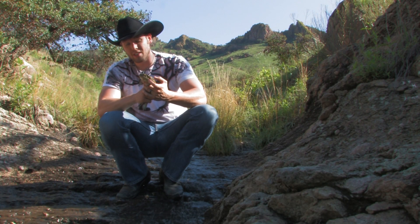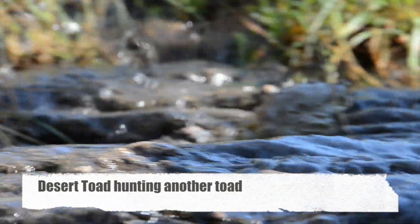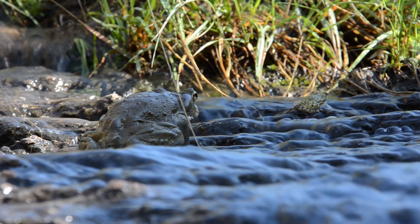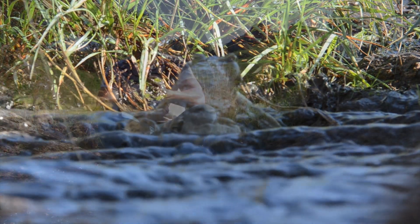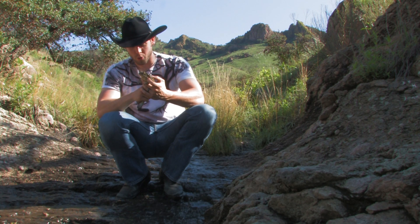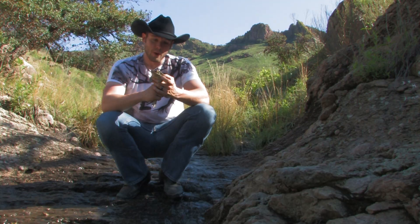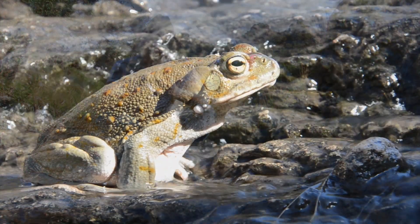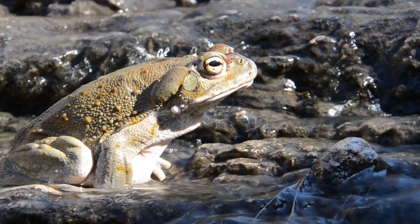These dudes are so big they basically have almost the same diet as a bullfrog — they'll eat other toads, they'll eat pretty much anything that fits in their mouth. He's an astonishing jumper, of course not as big as a bullfrog because he is a toad so he doesn't have the leg muscles or the jumping ability of a frog. Still, it's incredible to see a toad grow to this size — absolutely massive. You can just imagine if he were to swell up, a predator trying to eat him would choke on just about anything.